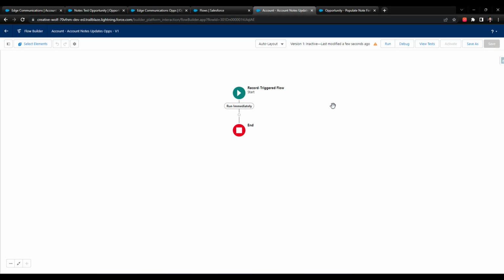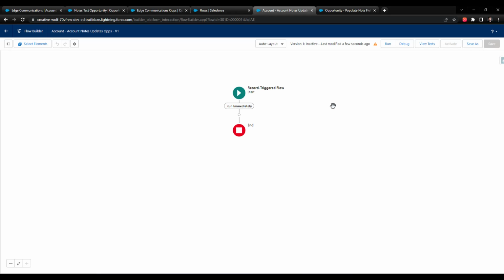So a few years ago, when we were approaching a flow like this, just as we did in the first flow, we would probably have to build a loop, right? Like we would do a query, we would get all the opportunities, and we'd loop through them all and update the account notes, and then we would kind of do that update at the end. We no longer have to do that. And so that's why I'm showing you the solution as a flow.